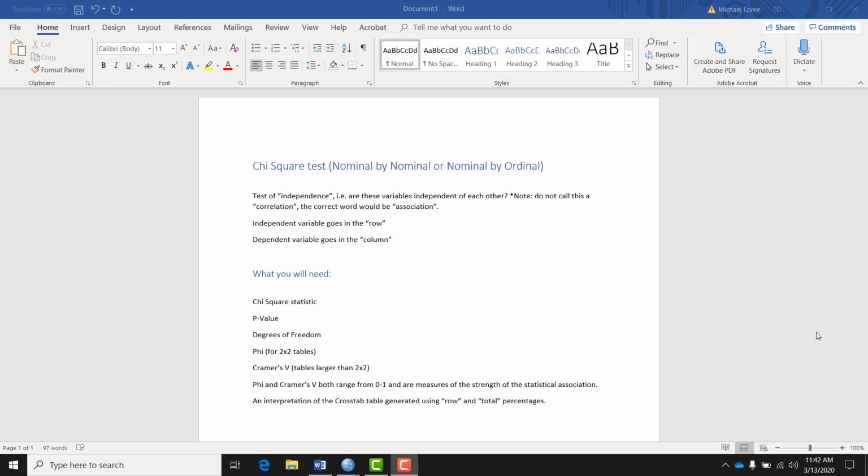What that means is we're testing to see if the two variables that we're running our hypothesis test on are independent or dependent. Now, if they're independent, that means your p-value will be larger than 0.05, and you don't have a result, really. If they are dependent, that means the p-value will be less than 0.05, and you do have a statistical association. Note on that: call it an association. Do not call this a correlation. A correlation is a very specific thing related to Pearson's R or Spearman's rho, neither of which are covered in this video. All right.